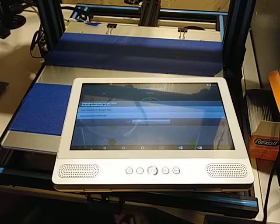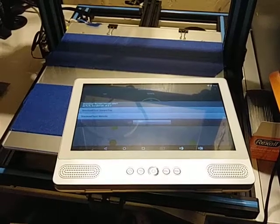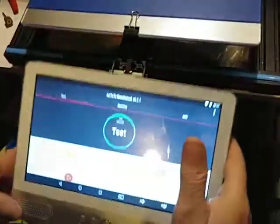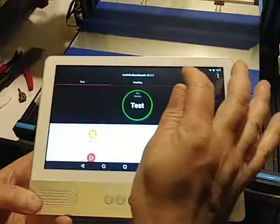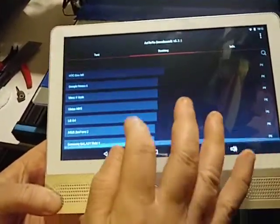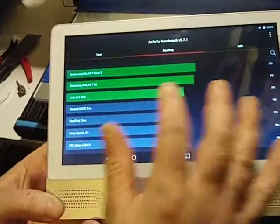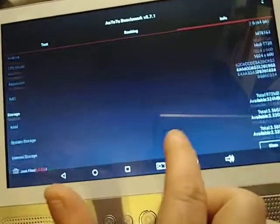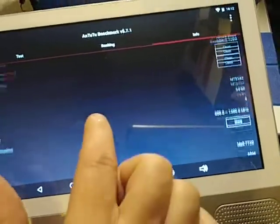It's got the MediaTek T7020 in it, a quad-core ARM Cortex-A53 64-bit. I already did the test and the rankings should be right here, so you can see the regular rankings of all the tablets — mine usually came up as unknown. Here are some of the specs you can see right off to the side.